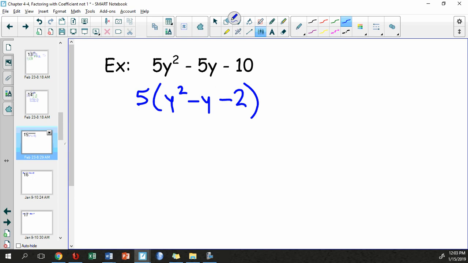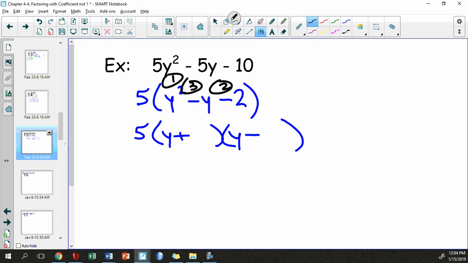Okay, now, doesn't this look just like last night's homework on the back of your worksheet? It does, right? So we're going to go ahead and put this into 2 binomials. So step 1, break down y squared. What's that going to be? Y and y. Step 2, I need a negative. So what's that say about your signs? They're going to be different. Step 3, I need a negative in the middle, so my bigger number goes with my negative, yes?